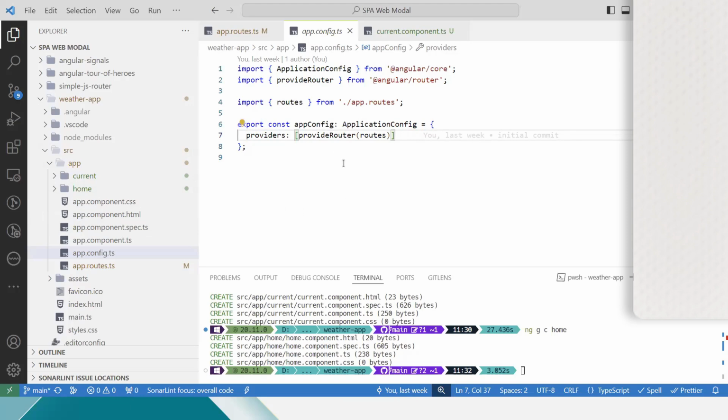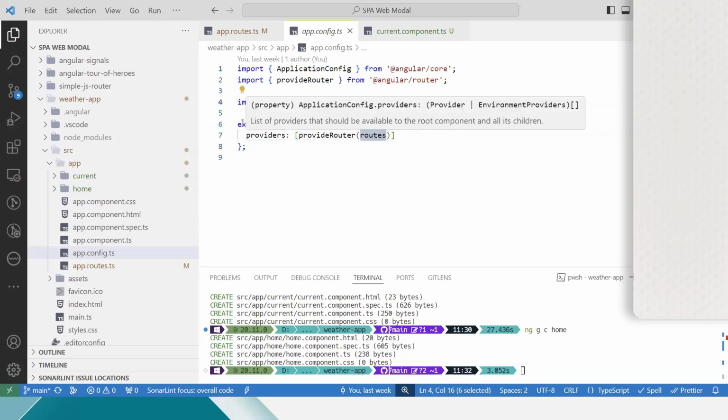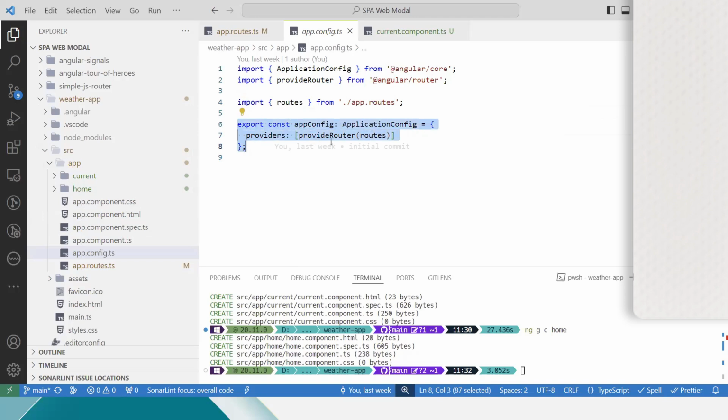Anyway, what we have done is we have imported whatever routes we have, and we have said that all the components in our application need these routes to work. Otherwise, our application will not work. This is what we have said essentially, by specifying that in the providers array, right?